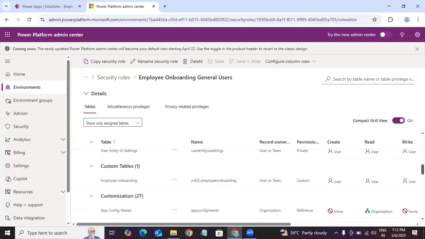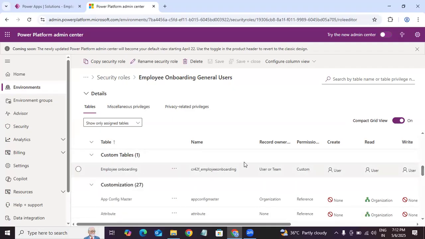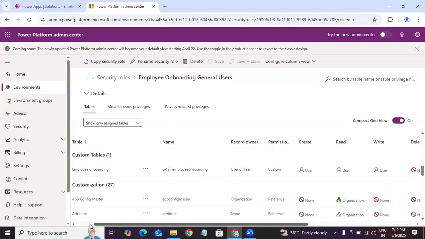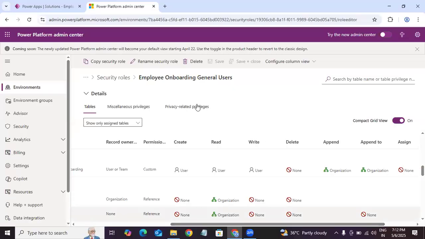To give custom table permissions, we need to choose the custom tables option. We have given all the tables user level permission, and for append and append to, we have given organization level permission.